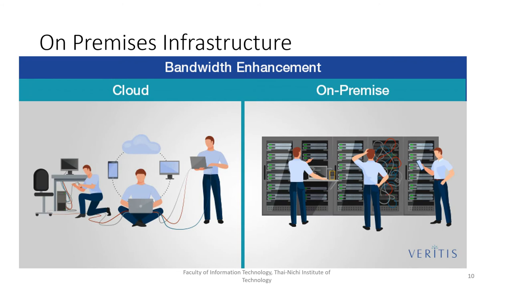In the case of bandwidth enhancement, if we want to expand the servers we have, we need to buy extra hardware and set up more things to increase the bandwidth and many other parameters. But when we need to downgrade, it is not possible. We have to go with the extra purchased things. But in the case of cloud, you can enhance the capacity as well as step down the capacity as much as you want. So it is like you pay only for how much you eat, or how much you consume.